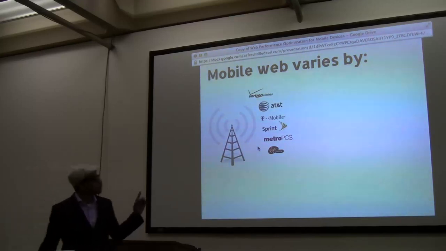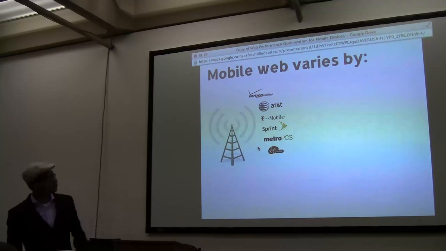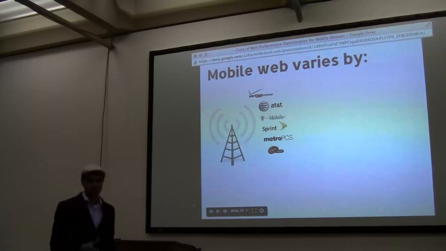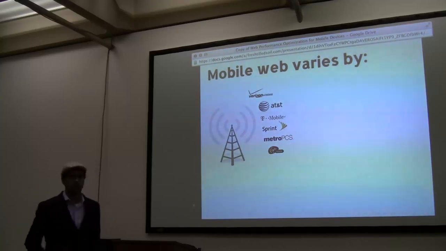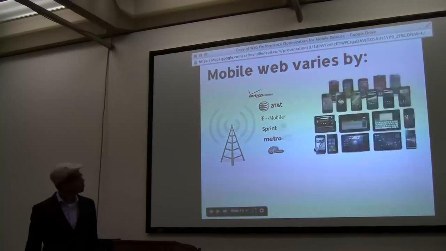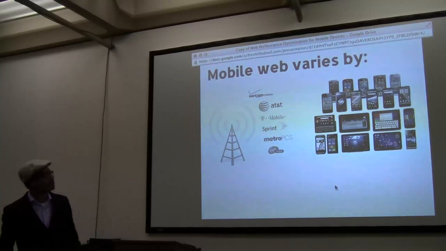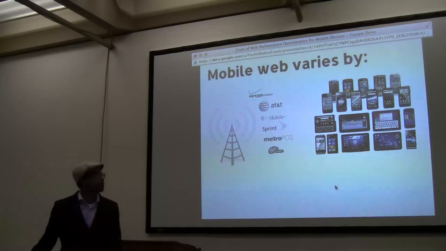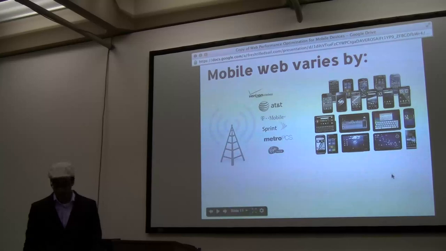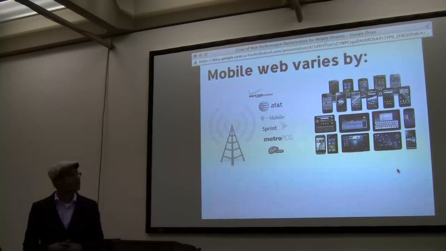So first you've got a bunch of different carriers. These aren't all of them, but these are the popular ones. And between the towers and the carriers, you have different proxies, latency, different bandwidths amongst the different carriers. You also have, and again, these aren't anywhere near how many devices there are out there, tons of devices, tablets, smartphones, feature phones. All of these devices in themselves also have different screen sizes, resolutions, different behaviors in the way the sensors interact. And they also interpret HTML5 and web semantics differently.